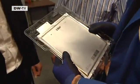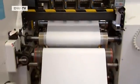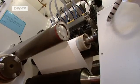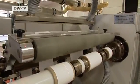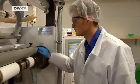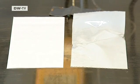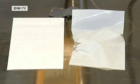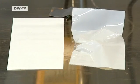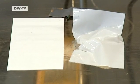The secret of the newly designed lithium-ion battery is this white membrane — the so-called separator. It separates the positive from the negative pole in the finished product. The membranes found in standard lithium-ion batteries, like those in laptops and mobile phones, begin to dissolve at temperatures of 70 degrees Celsius. They melt and destroy the battery. The separator membrane developed by Evonik, here on the left, can withstand temperatures of up to 200 degrees Celsius.